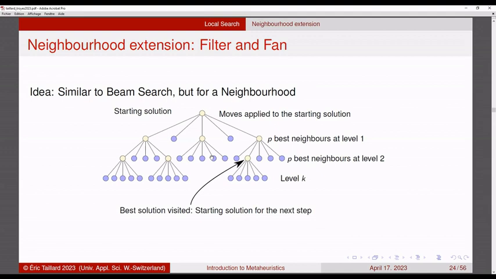So you have to define a neighborhood. The idea is to go from a starting solution to a target solution, so you have to change something in your solution. So you must have a neighborhood. And then there are many ways of going from the starting solution to the target solution, so you have to choose one path.